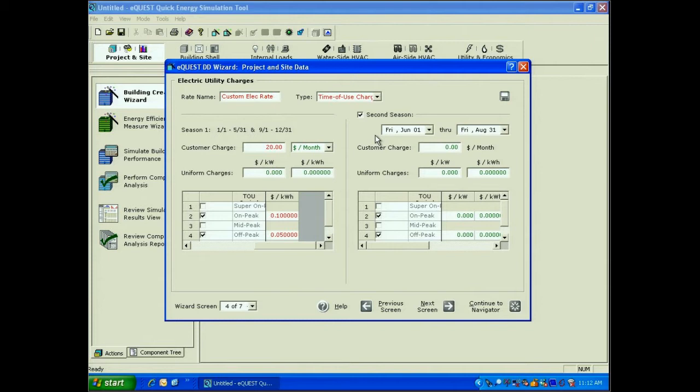Let's make that 13 cents, the 0.13. Then we'll go down to the off-peak. I'll click on that field twice, and we'll make that 8 cents a kWh, so 0.08. Then I click on some other field so that it enters.